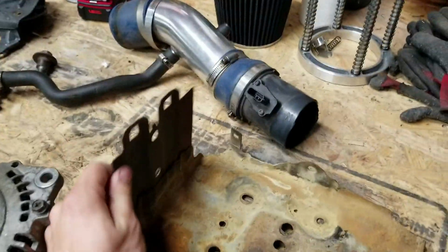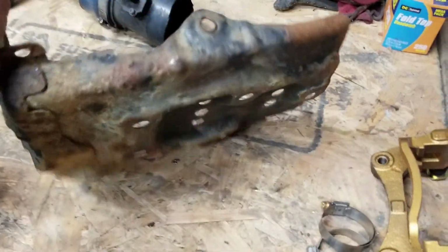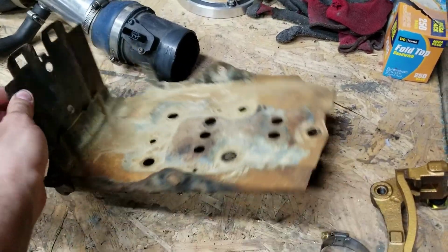Gotta pull the rack. And I can definitely see why it blew. The rack itself is so dirty. It probably just demolished those seals. We'll see that when it comes out. But that's it for tonight. All right, while I have this part out, since I have a new sandblaster, I'll go ahead and blast up this rusty battery tray and see what we can do with it.